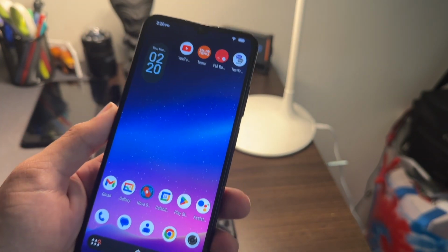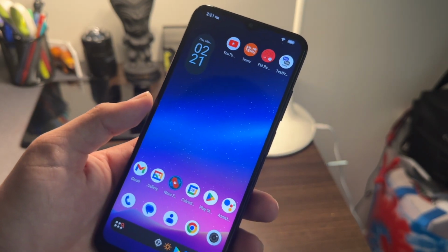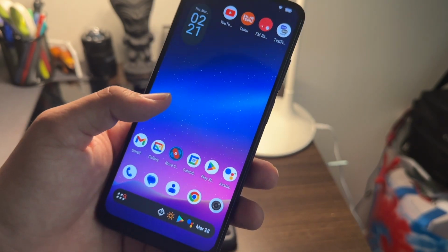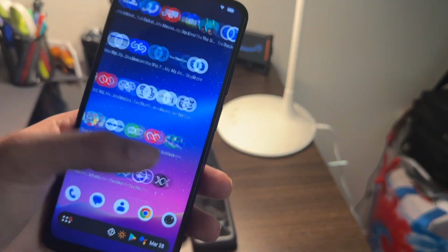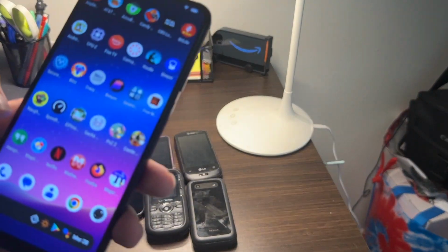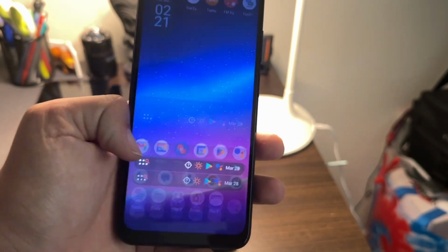It does work as a phone as well. I've made phone calls on it in the past. I did install the Nova launcher on here because I hate the stock launcher this phone uses a lot. And on this one, I installed basically every single app I've had on my Google Play account from the Samsung tablet right there. So it basically has a bunch of the most random junk. I've had that tablet since I was 6. There's a lot of apps on here, like a lot.